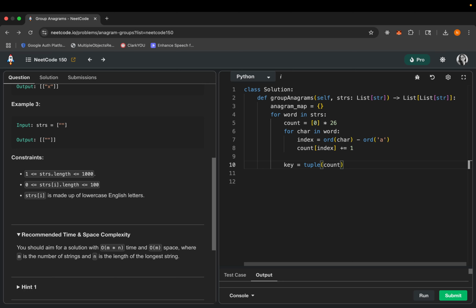And then we are going to check our edge case here. What if the key is not yet in the dictionary? If we run the code without handling this edge case, we are going to get an error. Therefore, to handle this, we'll have to create an empty list for it. So if key not in anagram map, we'll simply create an empty list. anagram map[key] equals an empty list.